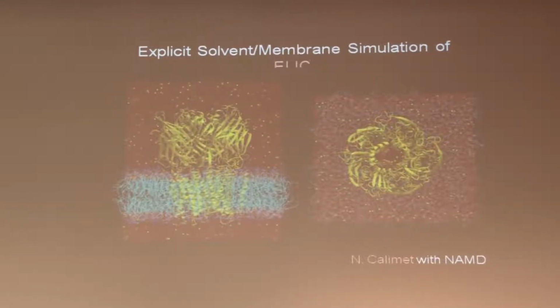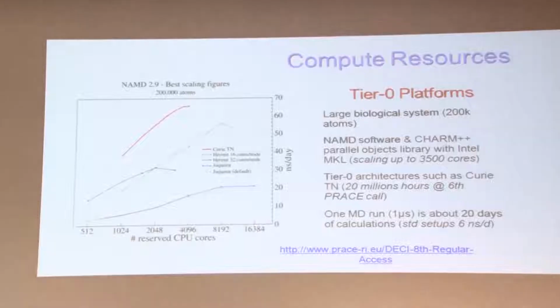Moreover, if we talk about computational performance, which I think is very relevant for this forum, if we take a biological system with 200,000 atoms on a cluster of 512 CPU cores, which is approximately the size of the cluster that I have in my own lab, I can run simulations with a performance of 6 nanoseconds a day. And 6 nanoseconds a day is nothing relative to the biological timescales, which are on the millisecond timescale. So clearly, if I want to run the simulation properly, I need lots of computer time, so lots of computer resources. And of course, the situation is different if we can run on tier 0 resources.